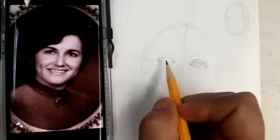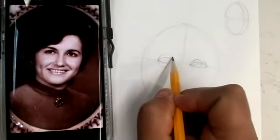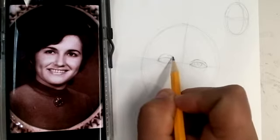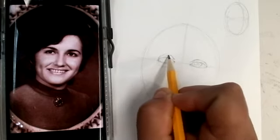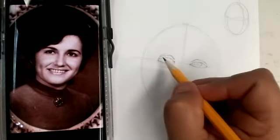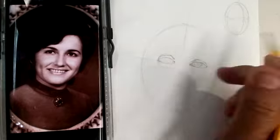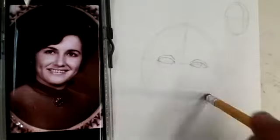So I'm just going to follow more or less the same size as the other one. The only difference is now I'm following the shape. So I'm going to bring up the shape, because it goes up to here and then it kind of comes a little flat. So that's where I change it, because it's round for the lid with the eyeball, but it comes like this and then it curves down like that. So I can erase that top part, because I'm not going to need it anymore after I start with my shading. That will no longer be apparent.